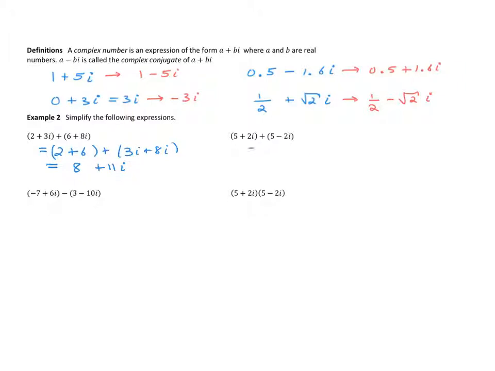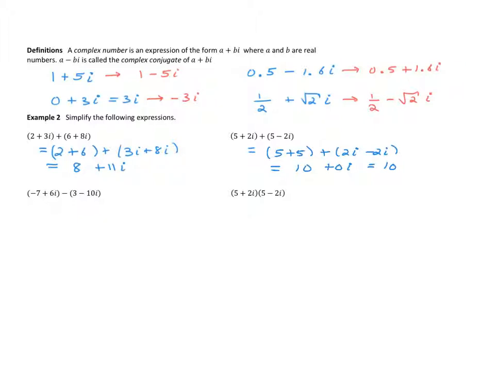Here, if we try that over here with 5 plus 2i plus 5 minus 2i, notice that this number here is a complex number, and this one is its complex conjugate because they differ from a plus to a minus and in no other way. Let's see what happens if we add a complex number with its complex conjugate. This is going to be 5 plus 5, then it's going to be plus 2i minus 2i. And the result is 10 plus 0i, or simply you could just say 10. So it's interesting that when you add a complex number with its conjugate, it becomes a real number.